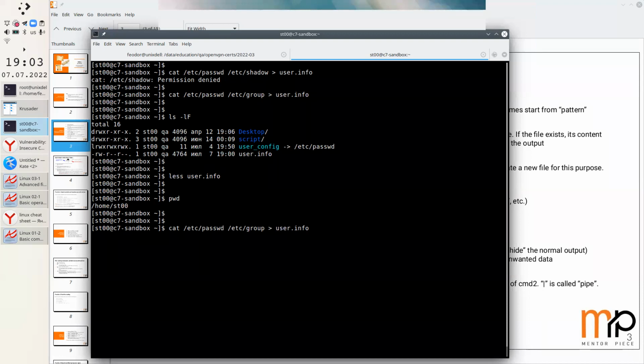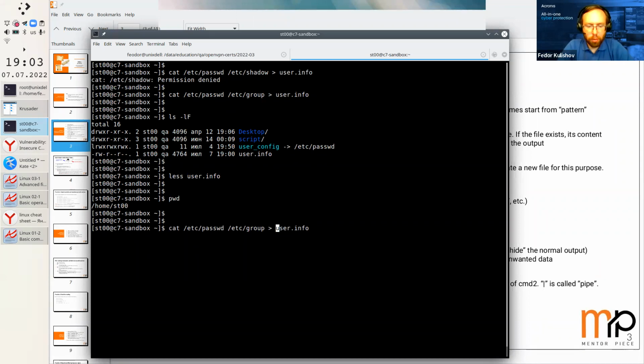For example, if you create new files by using the touch command, if you create new directories by using the mkdir command, and everything that you use to create new files, to copy files, and so on, or to say more generally, to work with files, if you do not specify the full path, it means that such file or directory names will be taken from your current working directory.